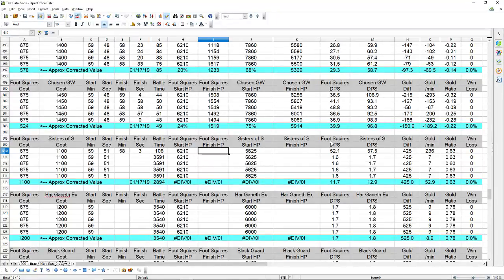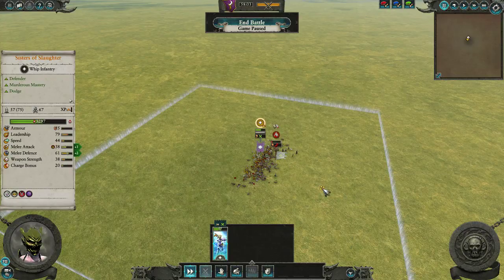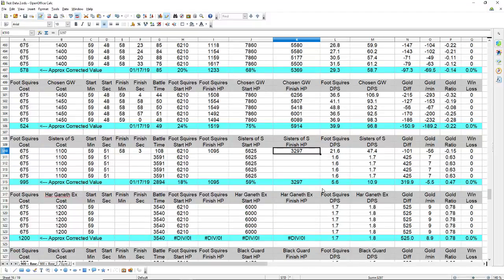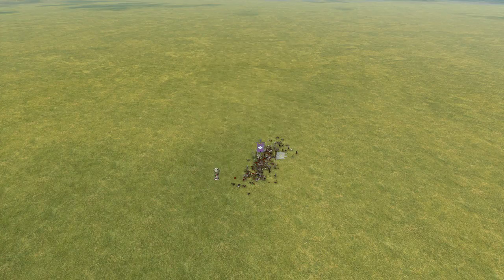5803. And the Foot Squires 1095. And the Sisters of Slaughter finished with 3297. Oh, Sisters did pull 101 gold out of that fight. Wow. Okay. Well, that's not too bad. We'll see if the rest of the fights do as well for the Sisters of Slaughter.